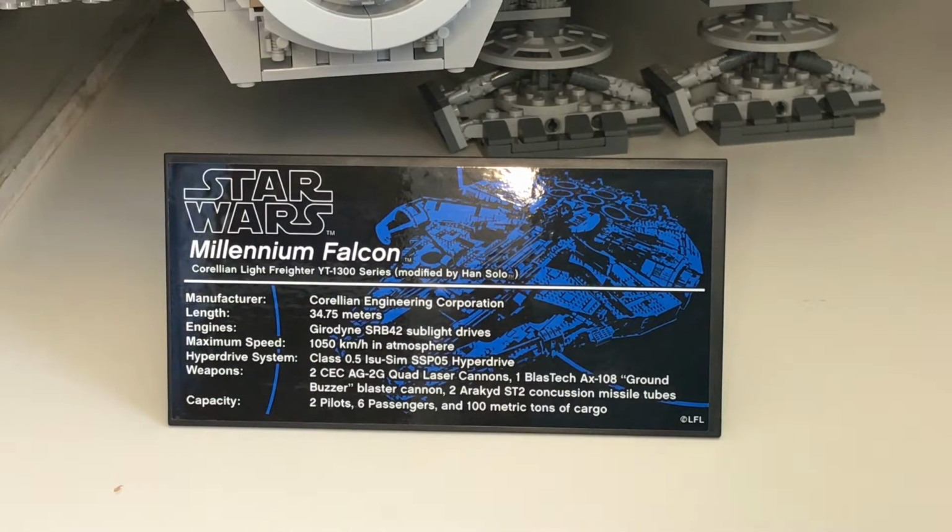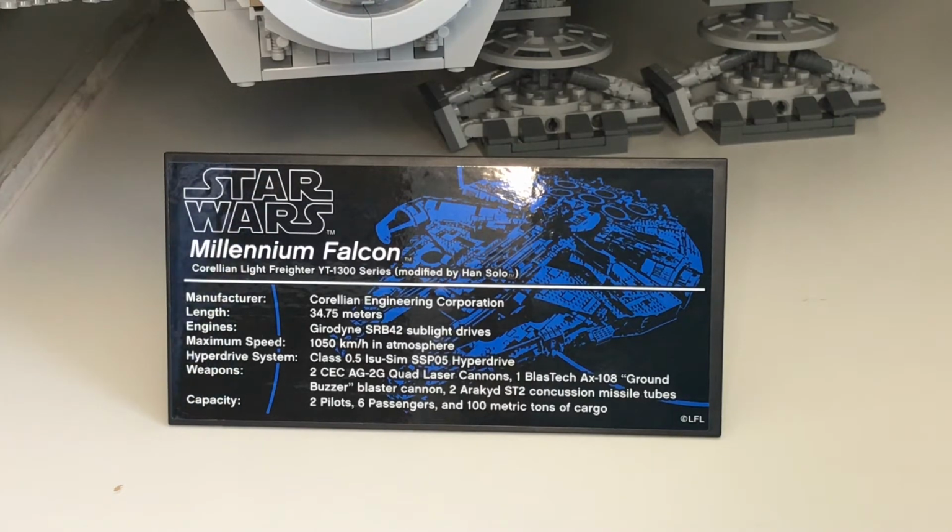Here is the Millennium Falcon plaque. I'm going to go ahead and read it. It's the Star Wars Millennium Falcon, Corellian Light Freighter, YT-1300 series, modified by Han Solo. I'm probably going to get a lot of these words wrong. Manufacturer, Corellian Engineering Corporation. Length, 34.75 meters. Engines, Isu-Sim SSP05 hyperdrive, sublight drives. Maximum speed, 1,050 kilometers an hour in atmosphere. Quad laser cannons, one ground buzzer blaster cannon, two concussion missile tubes, and capacity, two pilots, six passengers, and 100 metric tons of cargo.